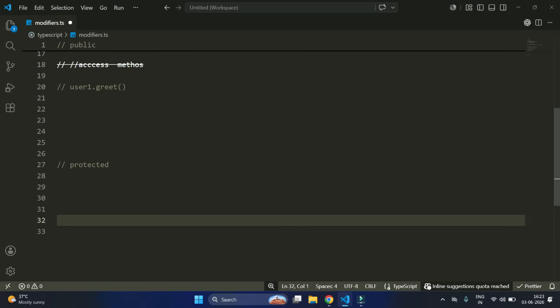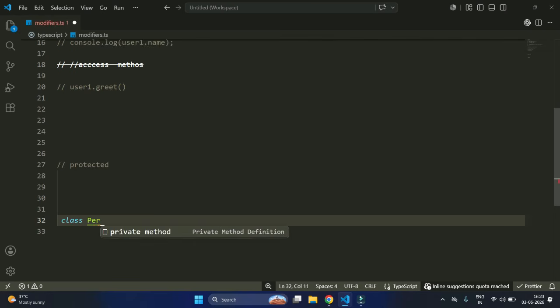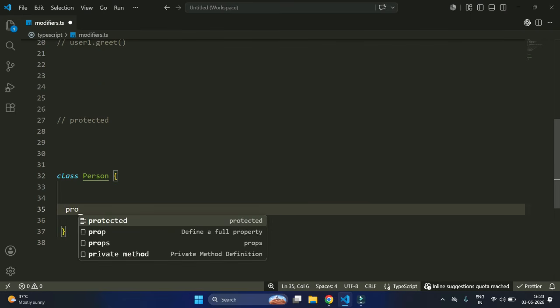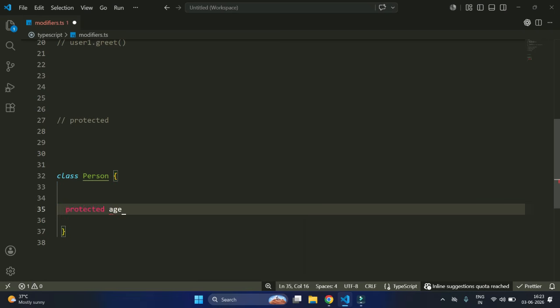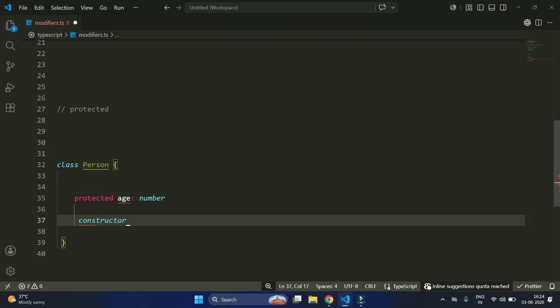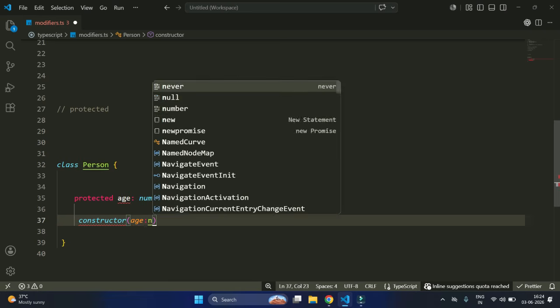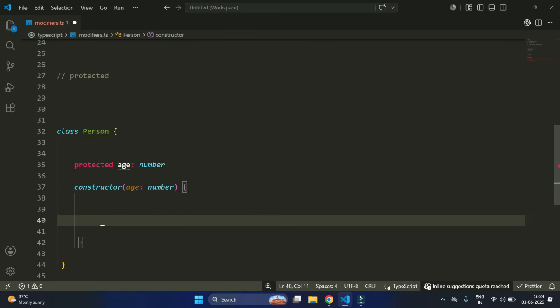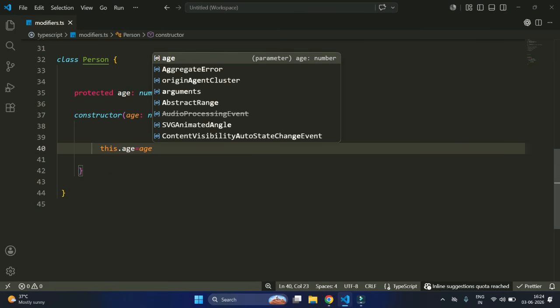Create a class Person, inside here protected age, that is number, and then a constructor with age, that is number, then this.age is equal to age.